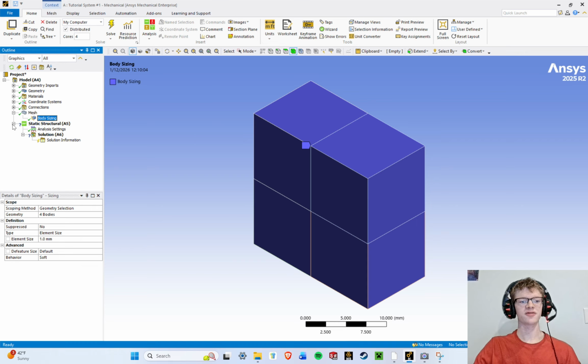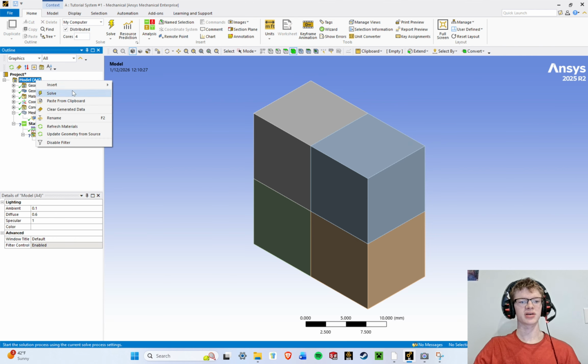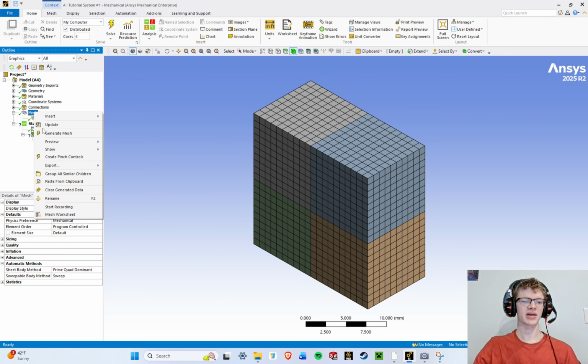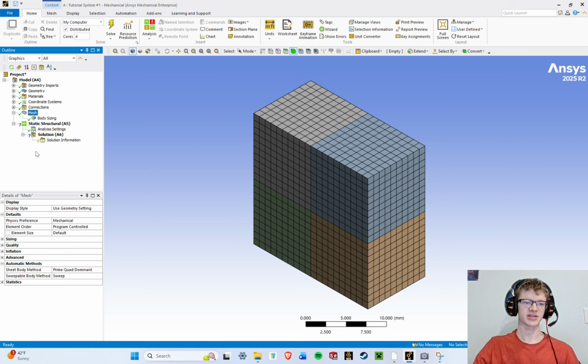Generate the mesh first. There is a way to just right-click Model and then Solve, and that will solve everything, including your forces and the results that you want, not just the mesh. So that's going to do the mesh and then move on. It's better if you right-click and generate mesh, make sure the mesh is good, and then move on to the rest, because otherwise you're going to have to stop it, and it's going to reset all your progress, and it's just going to cut it in the middle. That's not as good as if you just solve this before you go ahead and move on and make sure that's good.